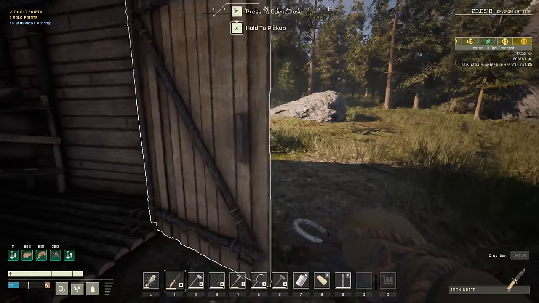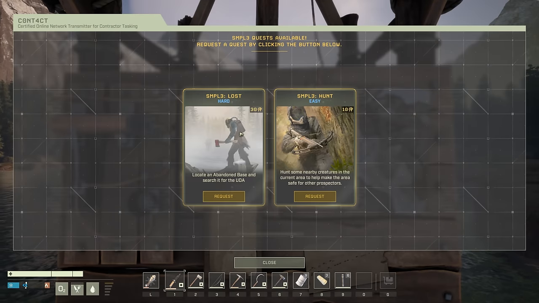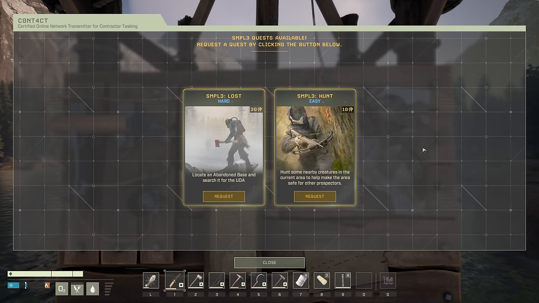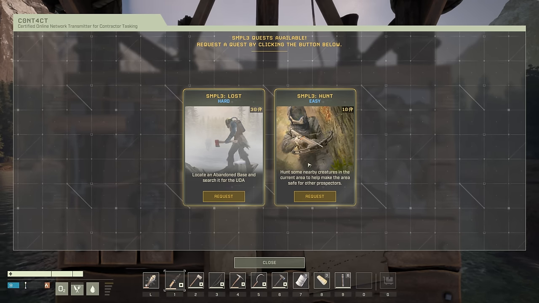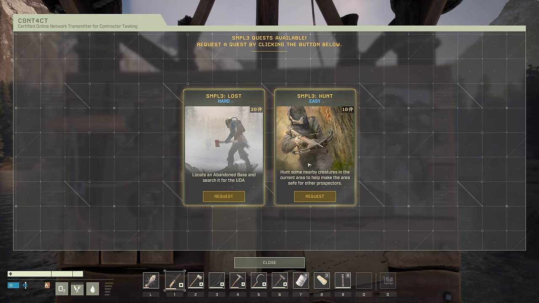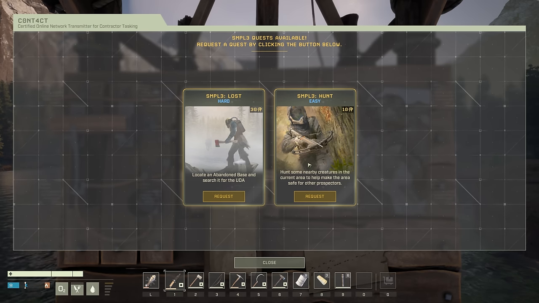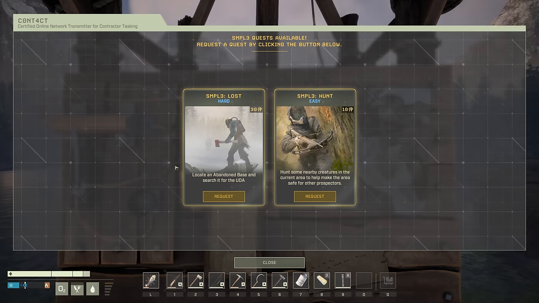But for now, let's check on what other simple quests we can do. I feel like this is a great way to level up, a great way to get some resources. Okay, so we have a simple and easy hunt mission, and we have a hard base repair mission. So, the base repair mission, I'm not sure I want to do a hard version of that, but a simple hunt, that's probably going to be rabbits or deer or something like that.